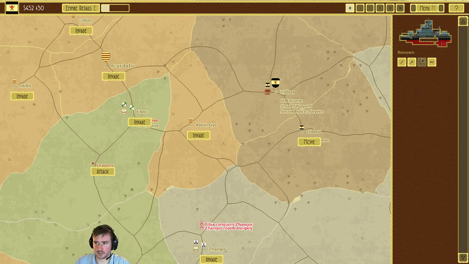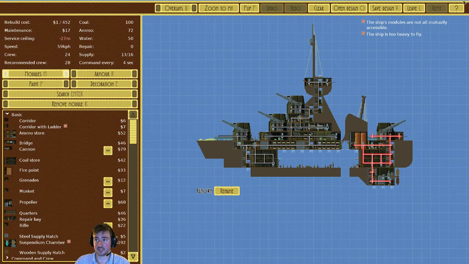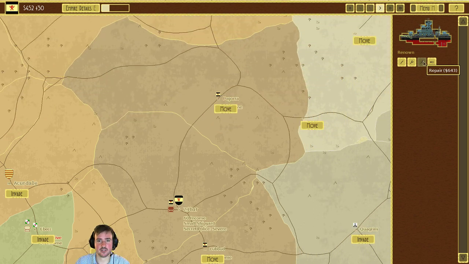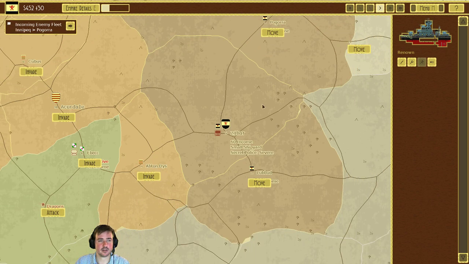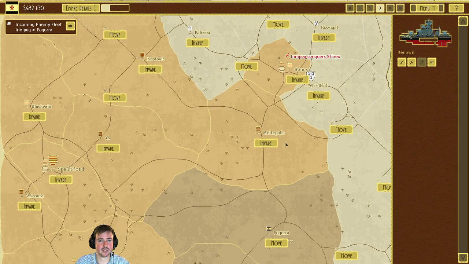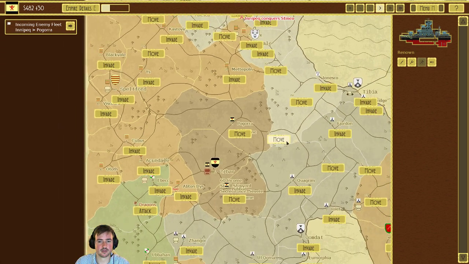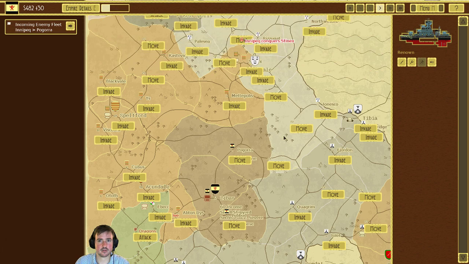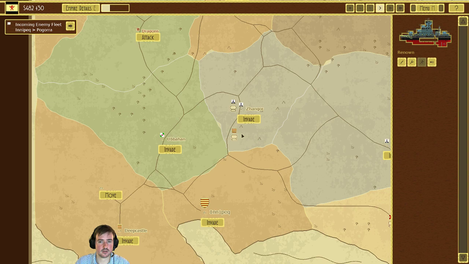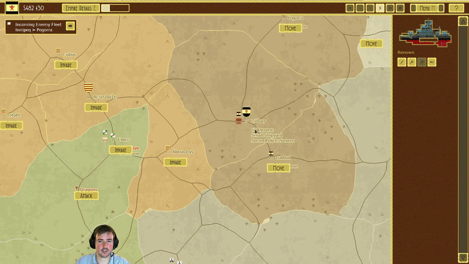I think that was a pretty good trade, especially since I couldn't possibly afford the ship on my own. Repair? Okay, I can't afford even the repairs for the ship. Jesus. Okay. Somebody's going to take Pagora. It's probably that same fleet that I just messed with. Where is it? Flying the long way over there.